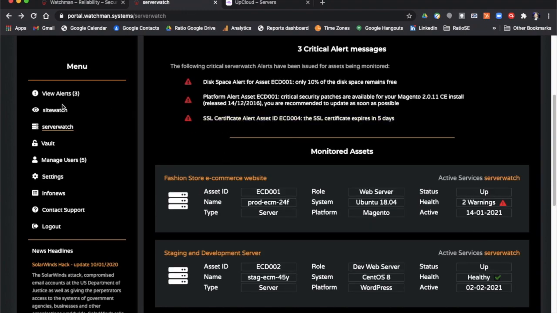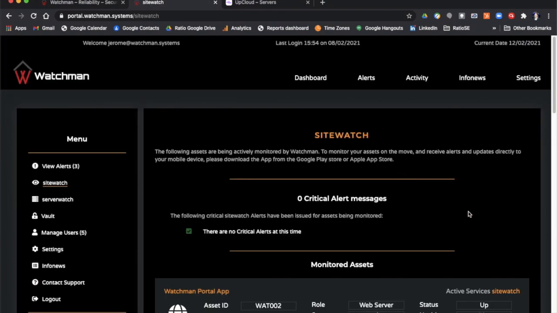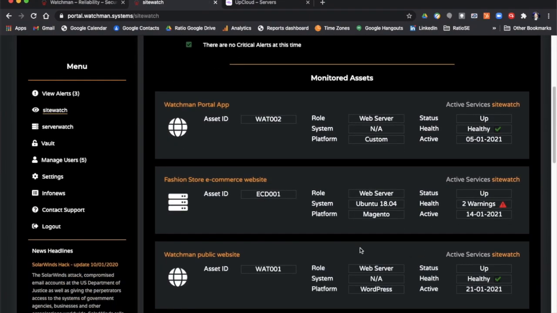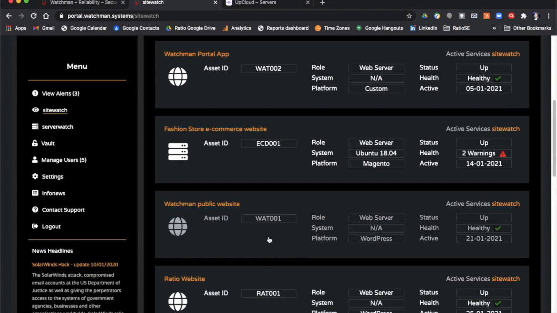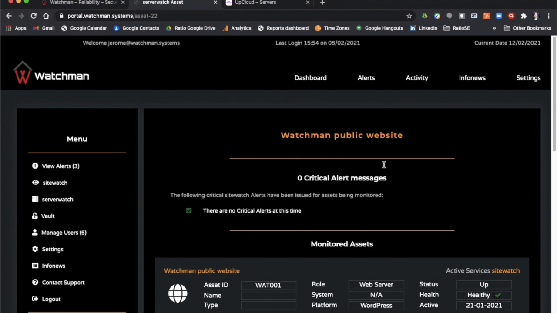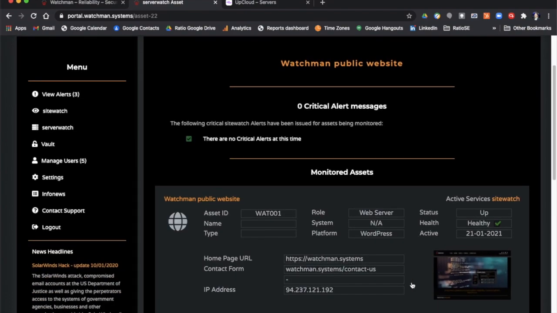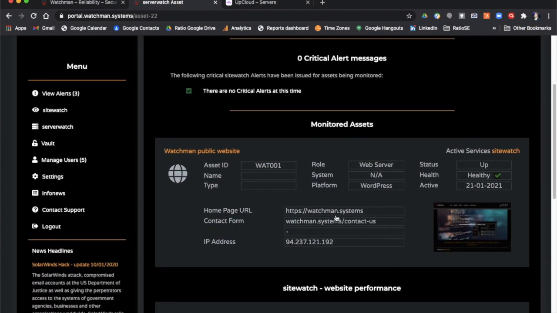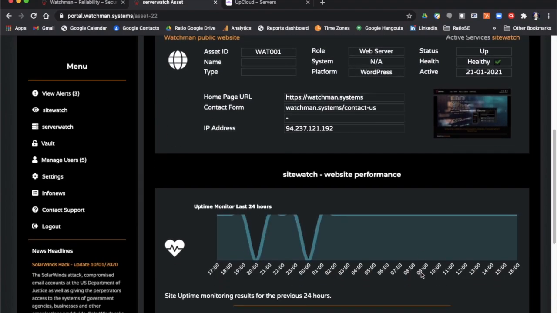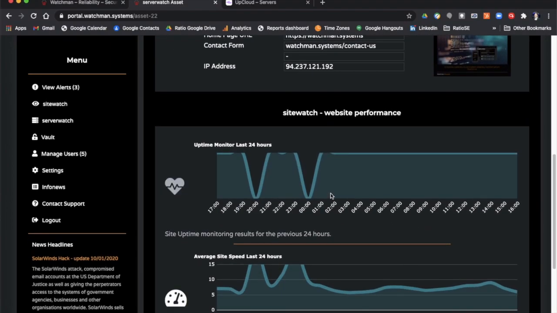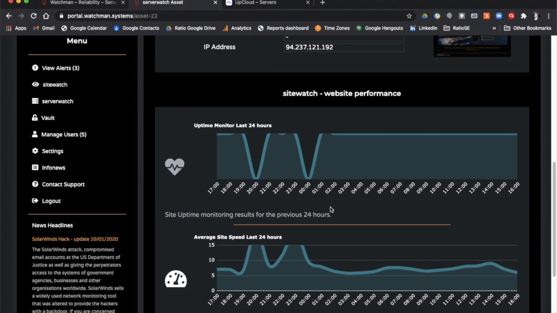Now we can flip over to SiteWatch and show you more or less the same interface, but this is the one that's purely for SiteWatch products. In this case, we do have some assets here that are ServerWatch assets. In our phase 1 release, it would be pure SiteWatch products. Again, the same effect. You don't see the traffic lights health sections because there are no agents installed here. This is all remote monitoring.